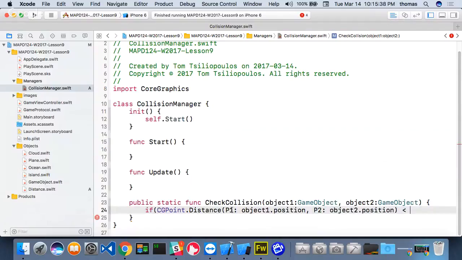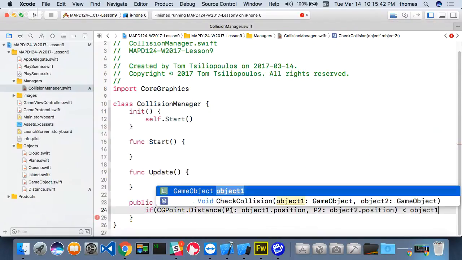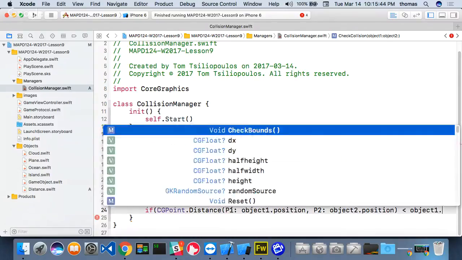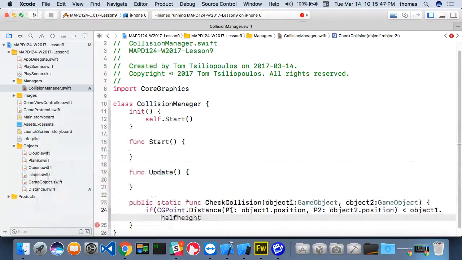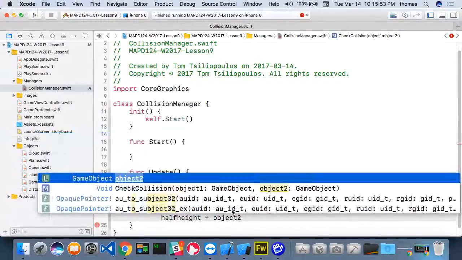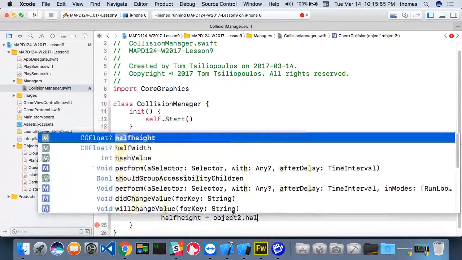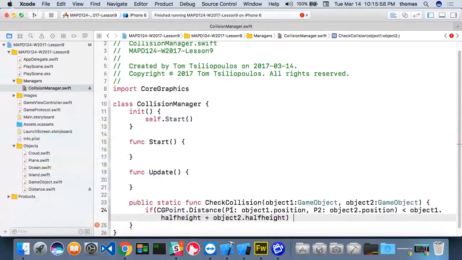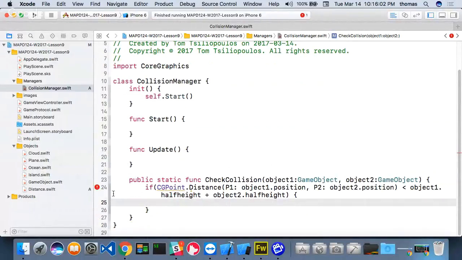If that distance is less than object 1 dot half height plus object 2 dot half height, then I have a collision. Remember I talked about using half height? But here's the problem. It says use of instance member distance on a type CGPoint. Did you mean to use the value of type CGPoint instead?